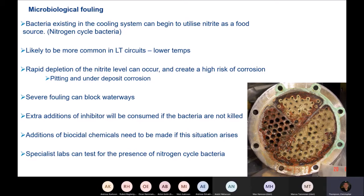But one of the worst conditions is a combination of both, where they're using the slime to protect the bacteria, so the bacteria can do the pitting and the eating of the metal. And the worst case, it will take you a hell of a long time to clean the system. Killing the bacteria is one thing, but if it gets slimed like it is here, then you've got something called a biofilm. And then you would have to use a very aggressive alkaline cleaner first, then a biocide to kill the bacteria. So what they have here is a very nasty, very bad situation.